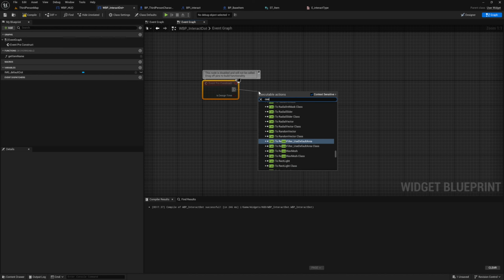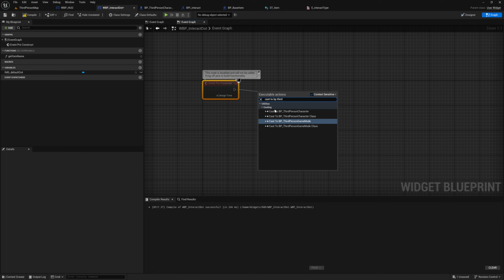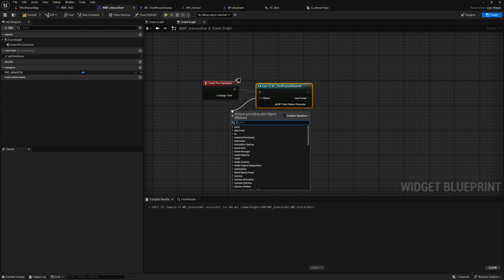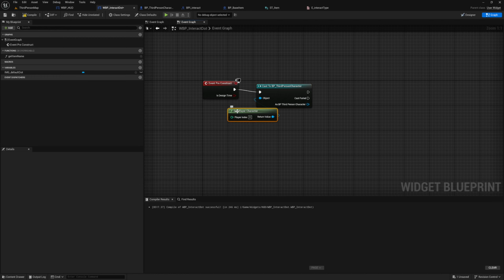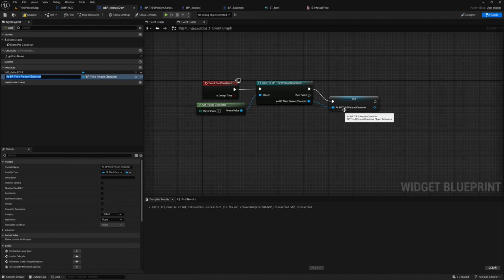We can cast to the PP third person character, and in the object, drag off and get player character. And let's promote this one to a variable, so drag off and promote to variable.